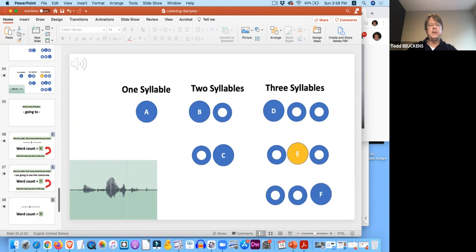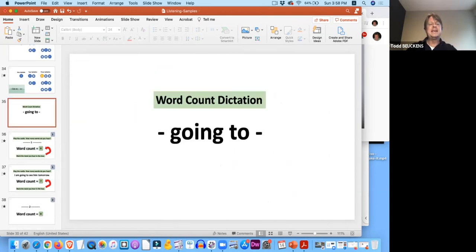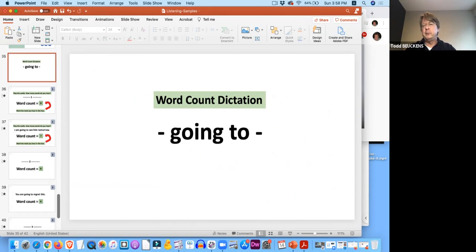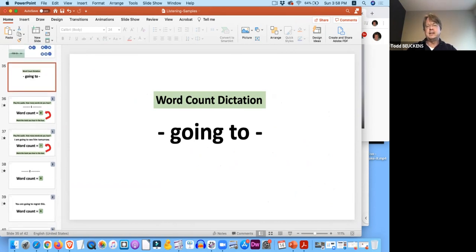All right, so here's another one that they like. This gets really good discussions. We're almost done, and then we'll give Google some love. We'll get to the Google stuff. So this is the word count dictation, and you can do this with paper as well. You don't have to do this online. Rather than have them dictate it, just count how many words.